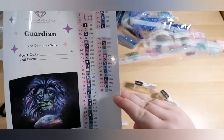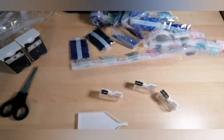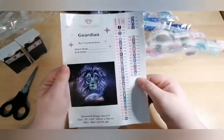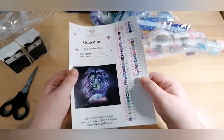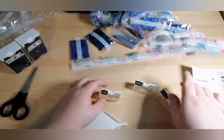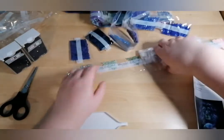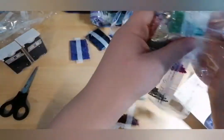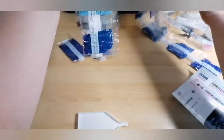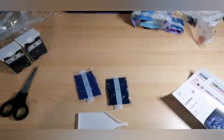This has got 52 colours. I wouldn't think that. Looking at that image, it has 52 colours. Exactly. So if I need to, I'll get out some Tic Tac containers. So actually, I'm not going to do my smallest ones yet because those can go into the Tic Tac containers if I need to, because they won't fill up much. So put those to the side. I'm going to do these ones next because they're the medium size.